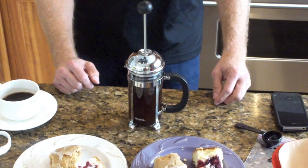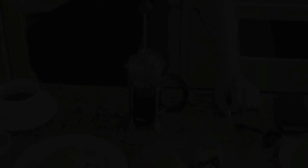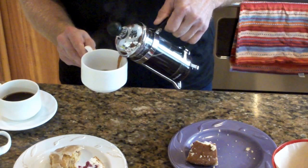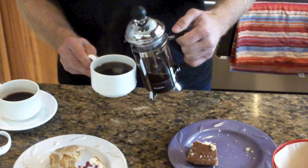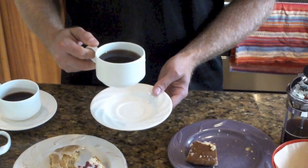One of the first things you can notice is how much lighter and more translucent the French press coffee is than the espresso or Turkish. Through the magic of television — so at the end of four minutes, you plunge down the filter, it filters the grounds all the way to the bottom of the carafe, and you're ready to go. To many people around the world, the French press is the single best-tasting cup of coffee possible — the preferred method. Same exact coffee, ground differently, and yet a completely different aroma than the other two methods.